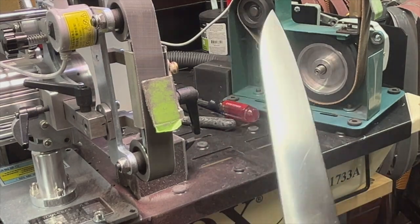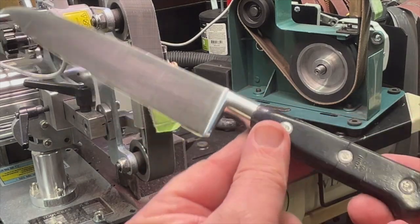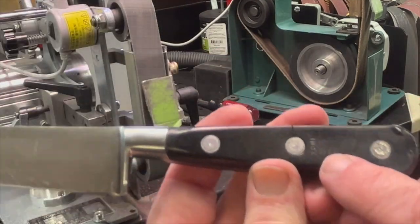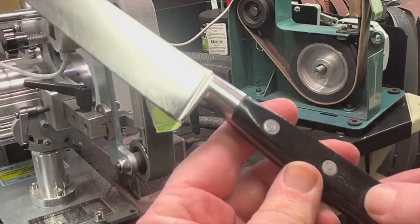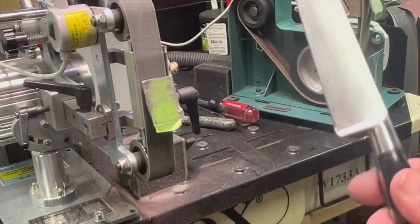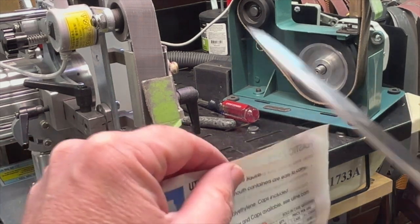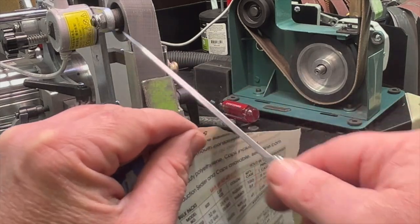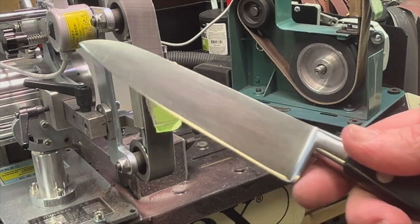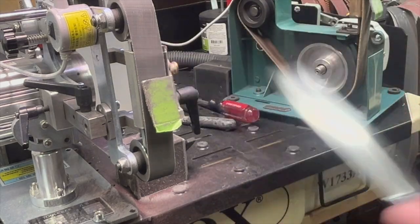And we got a nice new edge. No longer a broken tip. This old Sabatier, which is pretty old. Yeah, even cleaning the handle a bit, you can now even read Sabatier on here again. The rivets are a little worn. This thing's been in the dishwasher clearly a few times, but in general, this is a fantastic knife, and it's gonna be great for her. And you can see it is razor sharp. So all done. Tip repaired and fully polished and restored and ready to go back.